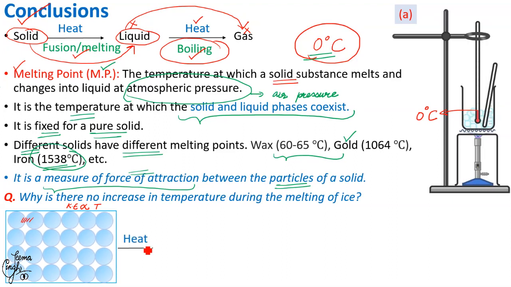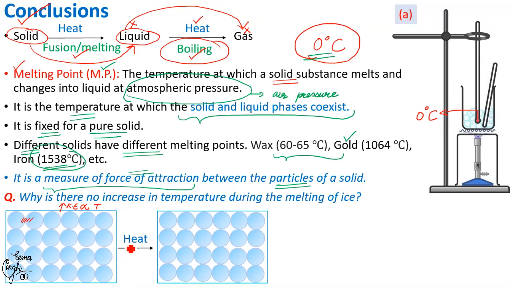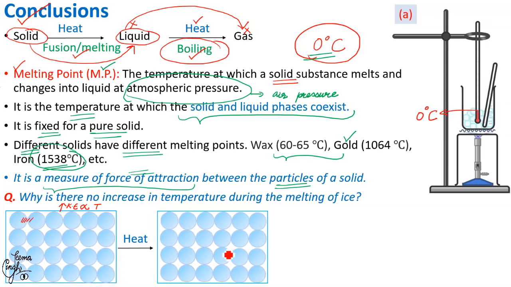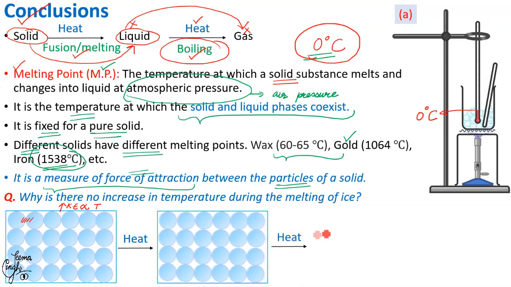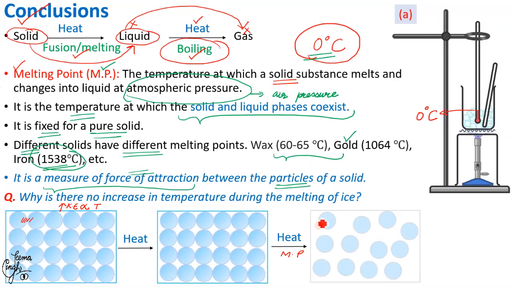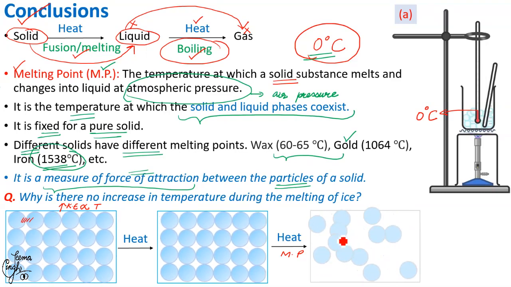Now, when we heat a solid, the heat energy increases the kinetic energy of the particles and in turn makes these particles vibrate more vigorously. As you keep supplying heat energy, these vibrations also become stronger. At the melting point, the particles of a solid have sufficient kinetic energy to overcome the strong interparticle forces of attraction holding them in a fixed position. They break free. The interparticle forces of attraction weaken and the interparticle spaces increase and eventually the solid melts to form a liquid.